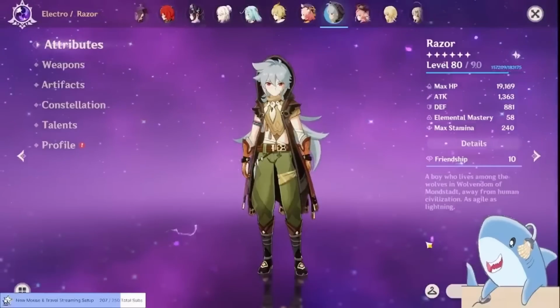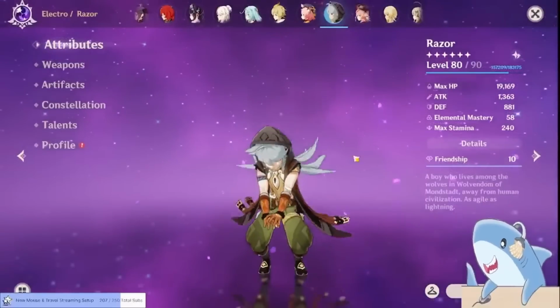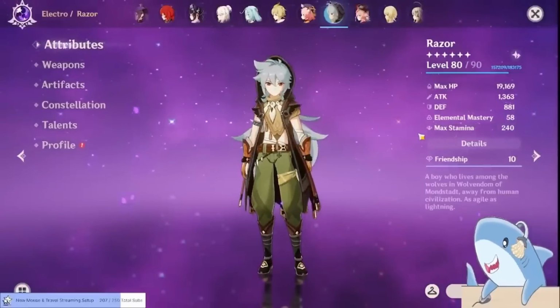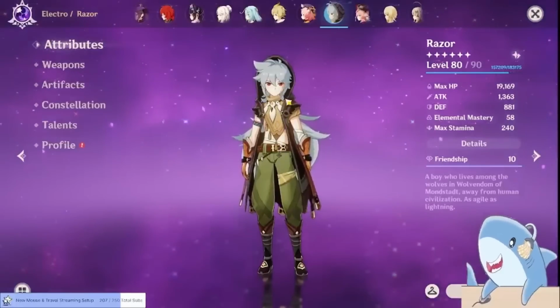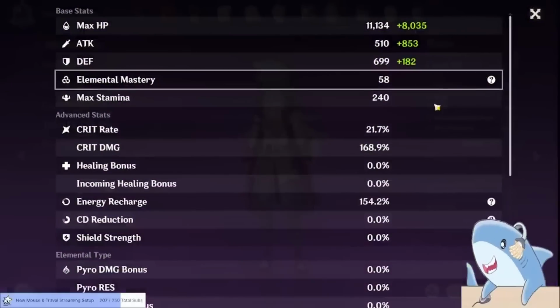Razor! I used to use Razor quite a bit. He is level 80 out of 90, but when he sort of fell off and I got better teams and physical really was being pretty difficult to work with, especially fighting Ruin Guards and things like that, I decided to switch things around, and I haven't played Razor in a long time. And his stats probably reflect that.